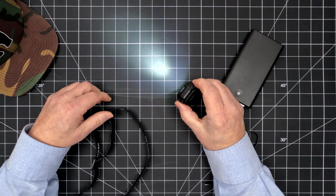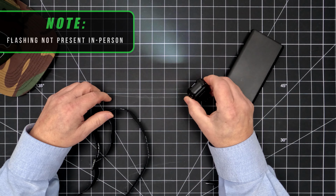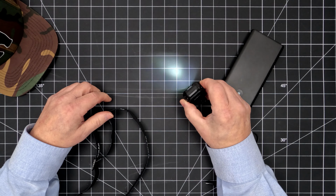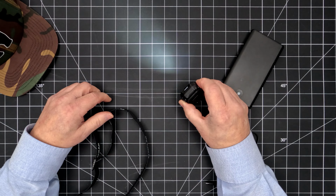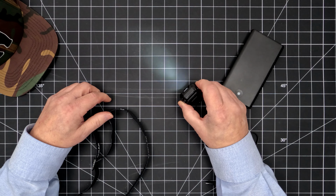The high mode is 150 lumens with a 1-hour runtime and a light throw of about 147 feet. Medium brightness mode is 50 lumens with a 2-hour runtime and light throw of about 92 feet. Low brightness is 15 lumens with a 5-hour runtime and an approximate 49-foot light throw.